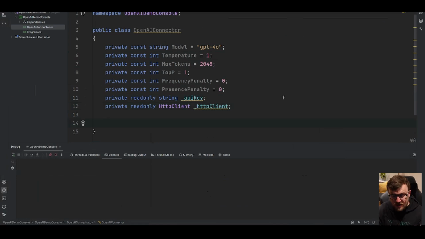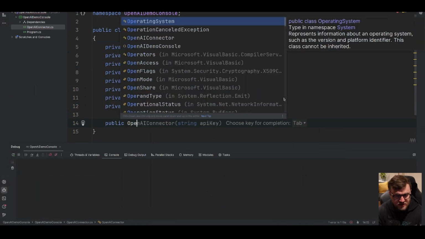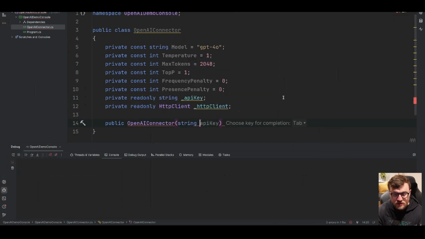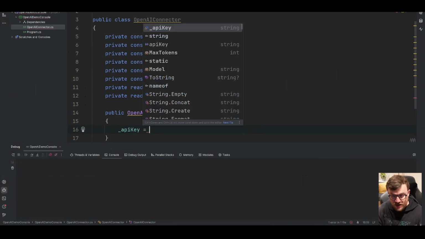Because we've got read-only fields that we need to initialize, I'm going to create a constructor for this class. So we'll say OpenAI Connector, and we'll take a parameter of API key. So we can pass this in from program.cs, and then we can set our API key field to the argument that was passed in.